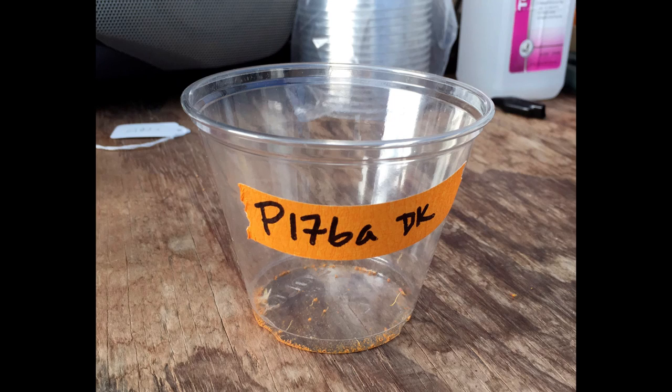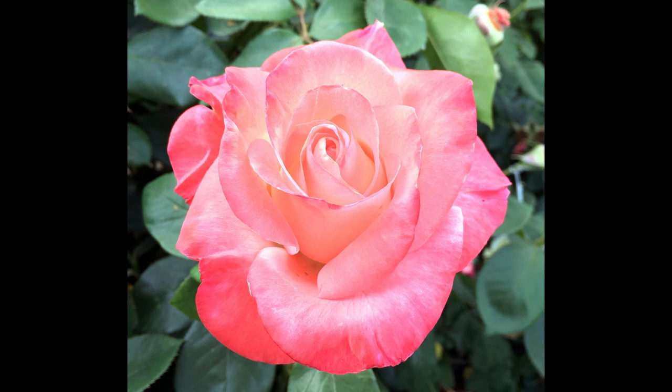I adopted Tom Carus' naming convention, and that is the first digit is a letter. That's the year you were in the greenhouse. So this is my P year for this pollen. I don't remember how many letters that is, but it's quite a few. Right now I'm on the T year, actually. And then they're numbered based on where they are in the seedling bench. I put little codes like DK there to remind me that this has double knockout in it, so that I'll remember this better. And so the procedure itself.